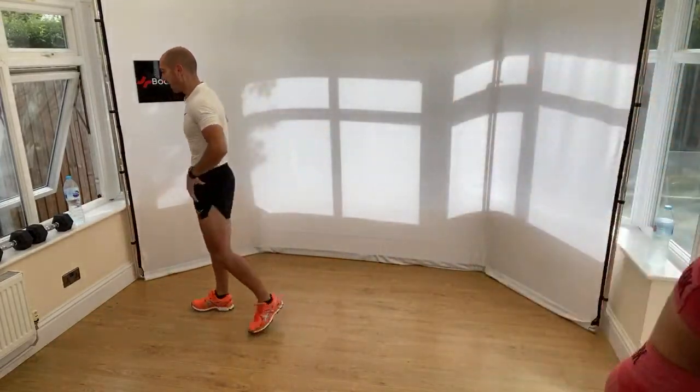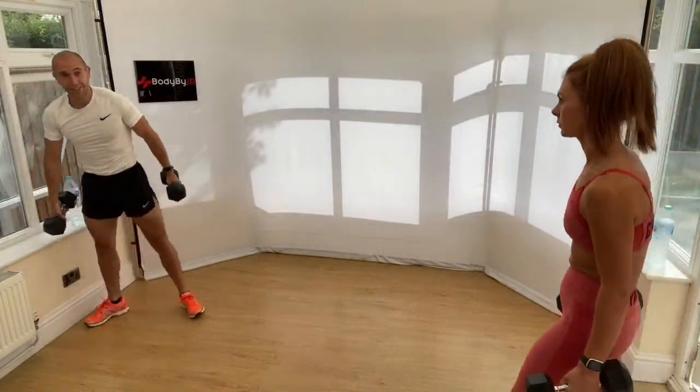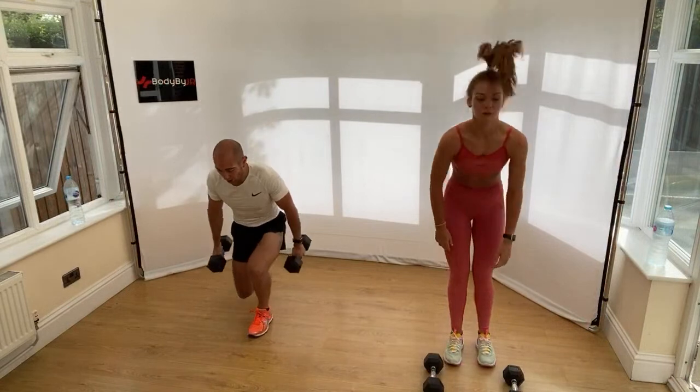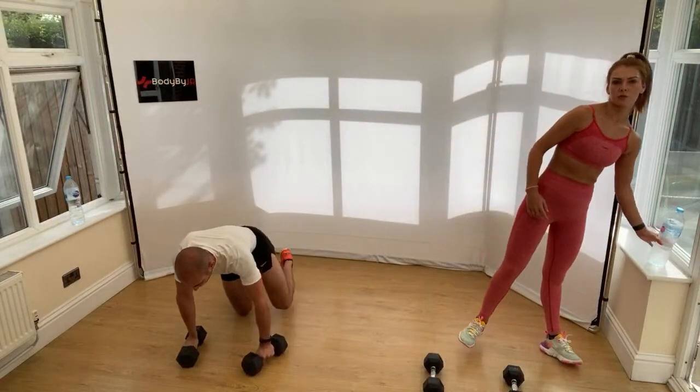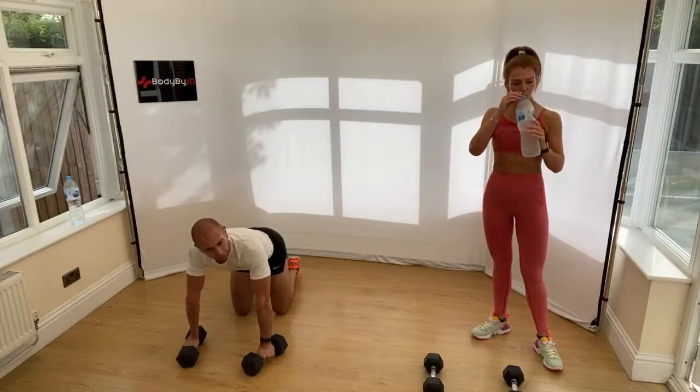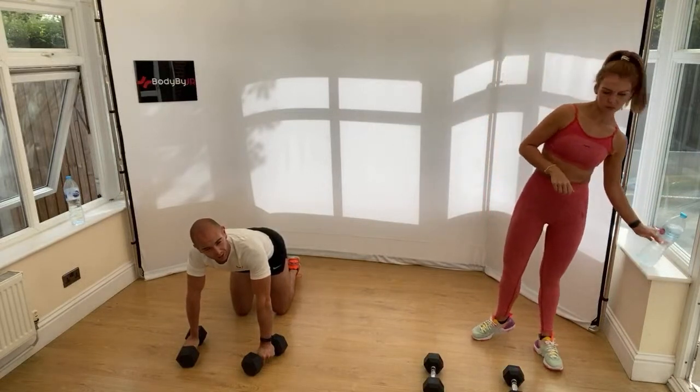So keep your eyes on the screen because we will be quickly demonstrating the next exercise. Definitely. The first one, you can have your weights or weights. We're going to do press-ups. You don't have to lean on two. If you've only got one, you can lean on one and swap when we say halfway. But where they're slightly higher and we're resting on them, we can probably get a little bit lower, a bit more of a stretch across the chest.